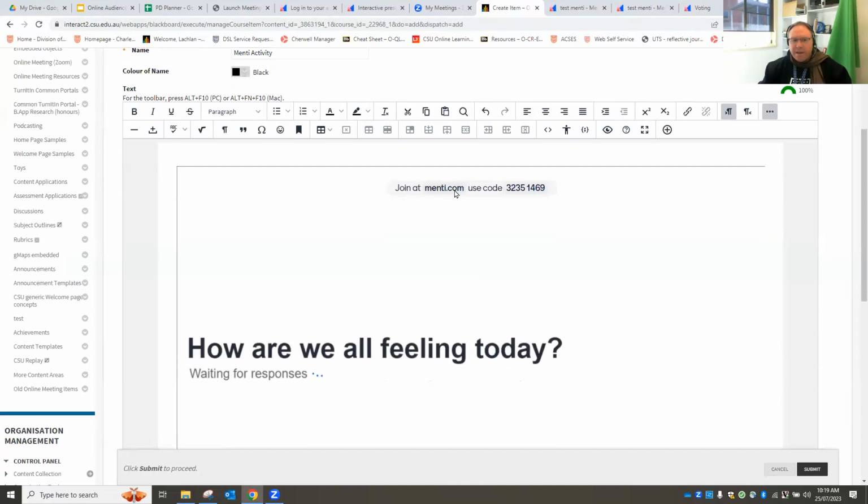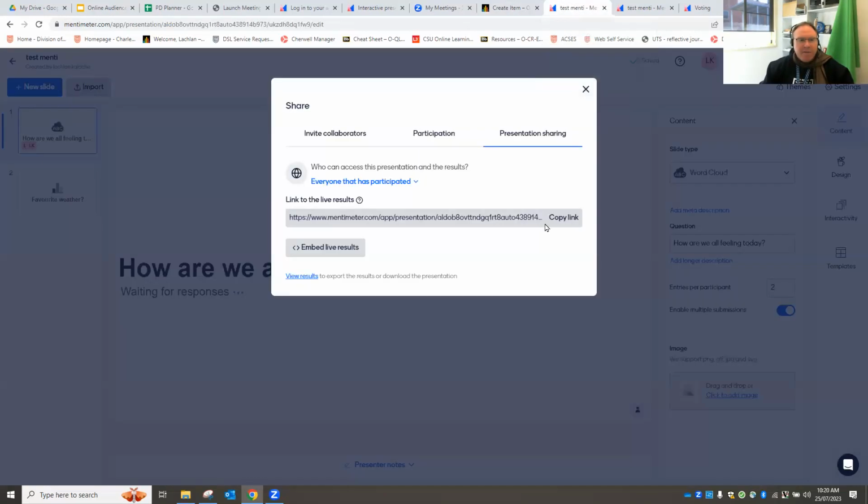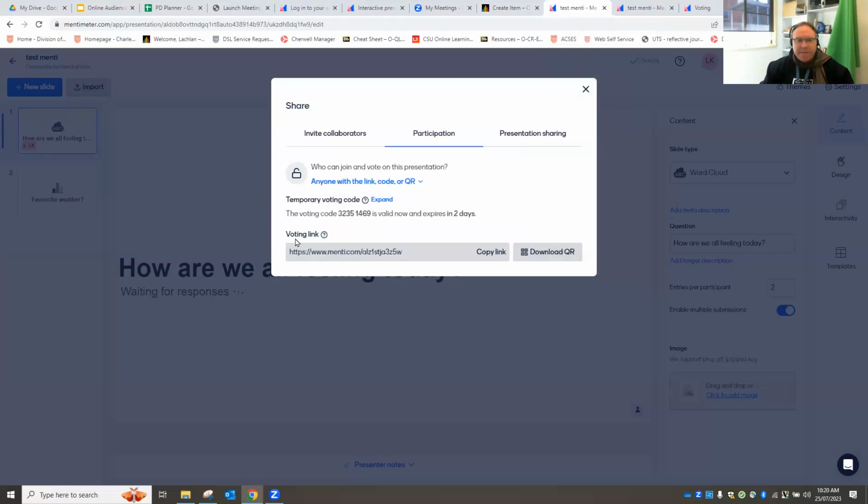And our participants, they have some instruction here, but what I want to give them in this top line is the link, okay? To vote in this activity, click here. Now what I need is the link for them to click on. And if I look at Menti, under the participation tab is that voting link.